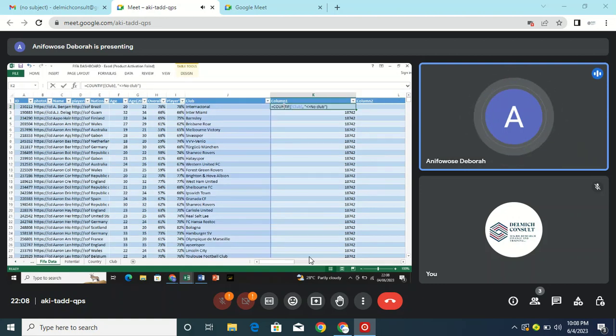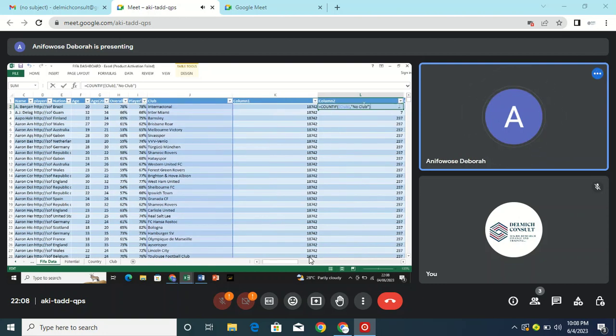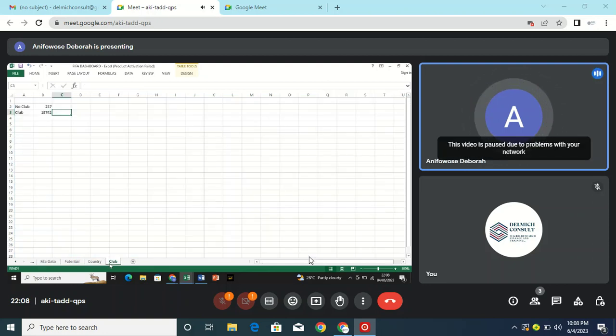So look at the function here: COUNTIF this range has no club, to only count the ones with no club. And then for the second column, here is how I counted those that have no club. So I said COUNTIF club range is no club. So it gave me 237.